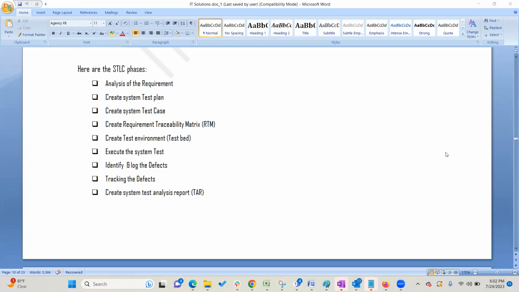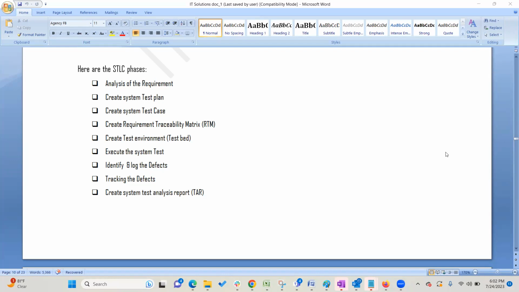Exactly. So they could ask you something tricky. They could say, how do you ensure your requirements are covered with your test cases? So that's when you can just say RTM. RTM ensures the test coverage, basically.